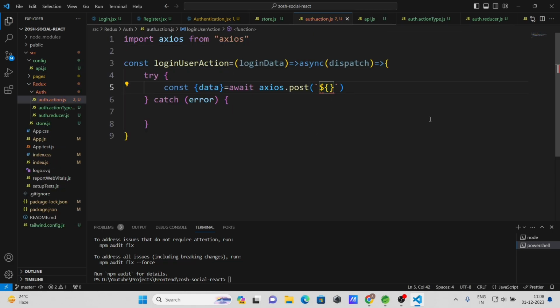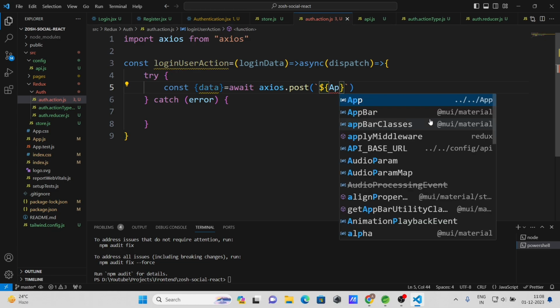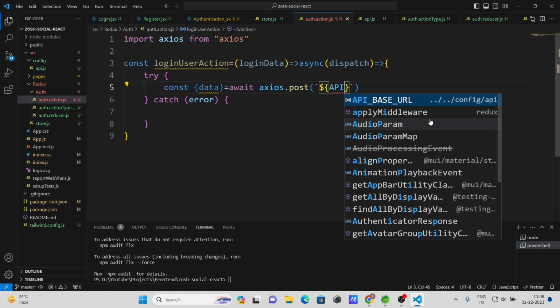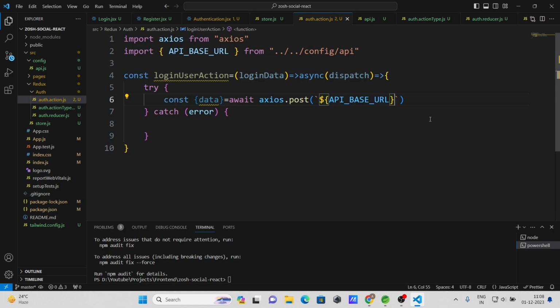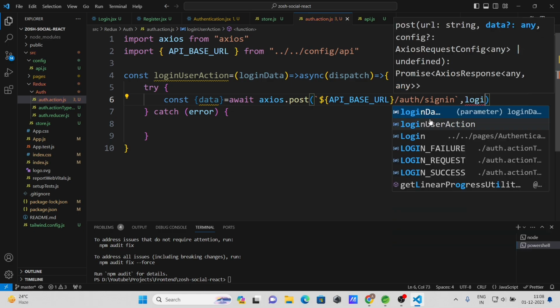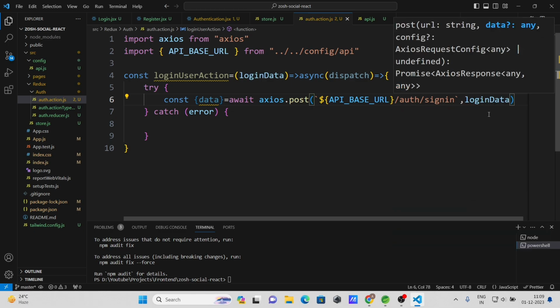Now let's go to action.js and import this API base URL. We need to give some endpoint, auth and sign in. Here we need to give login data as the body, because it's a post method.